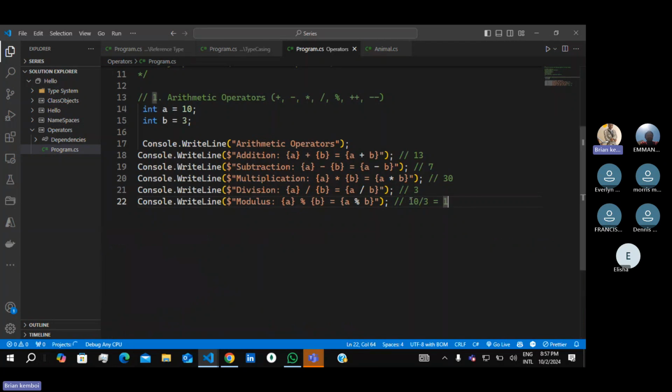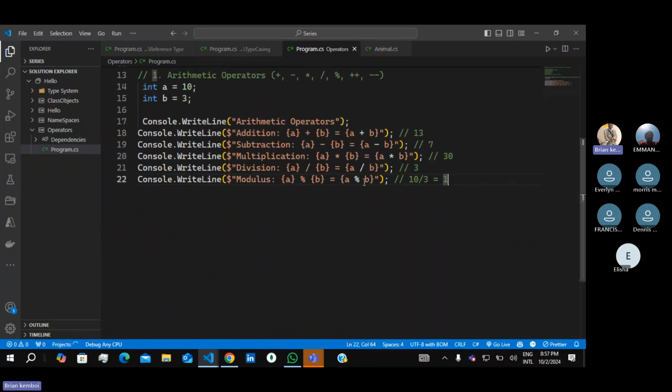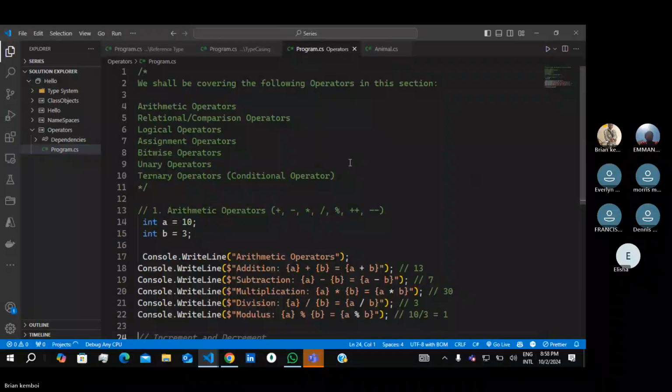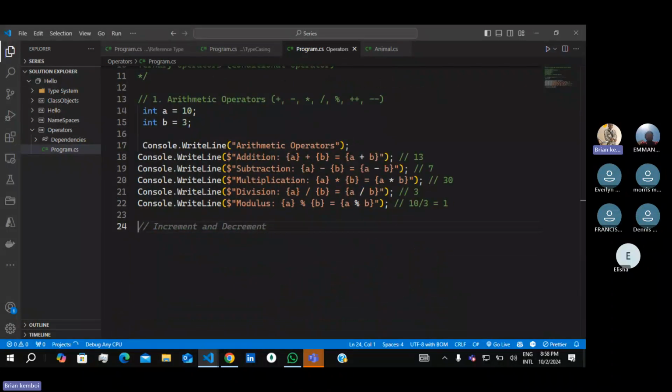So let's also proceed to another type of operators. Not arithmetic, but this time around, we shall be talking of comparison operators. For instance, if you want to say that if A is equal to B, if A is not equal to something, so the two equal signs mean equal.